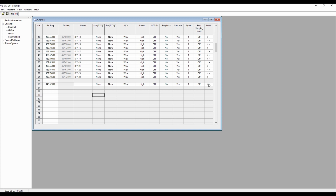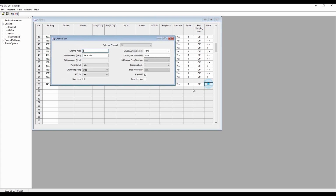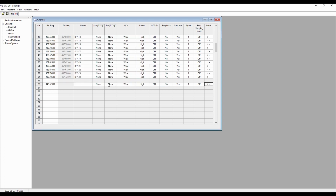And then again, you could add the other information using an input box instead of the line of information as you did with your GMRS channels. And so if you were to have a ham repeater, you'd put that output frequency there. You'd put the codes that the repeater uses here so that you will be able to hear what the repeater was sending out. And you can have as many of those as you want. These frequencies can be used in the VHF band. It can also be used in that UHF band.